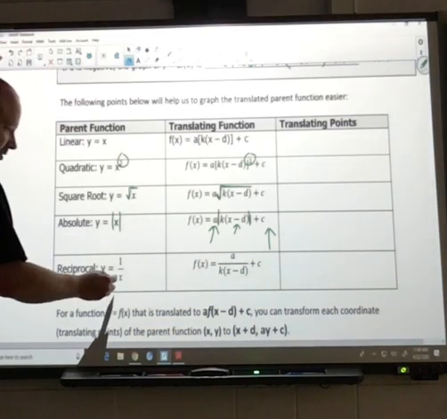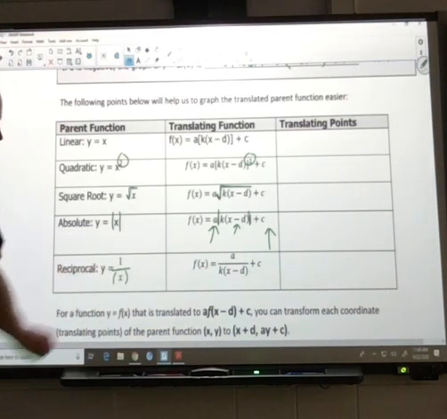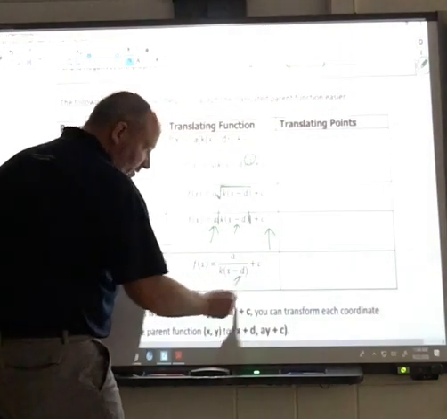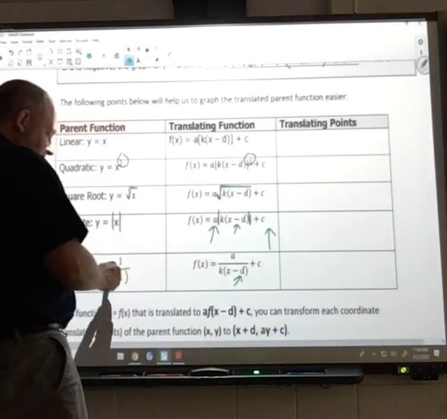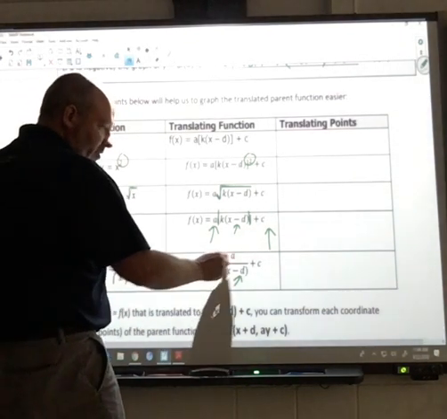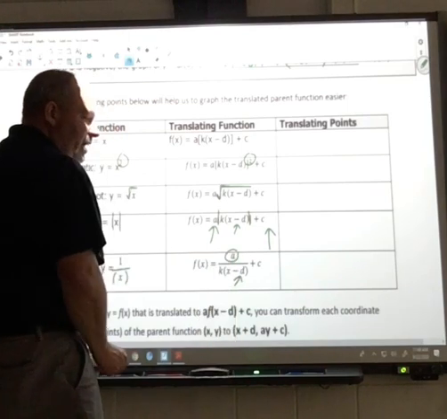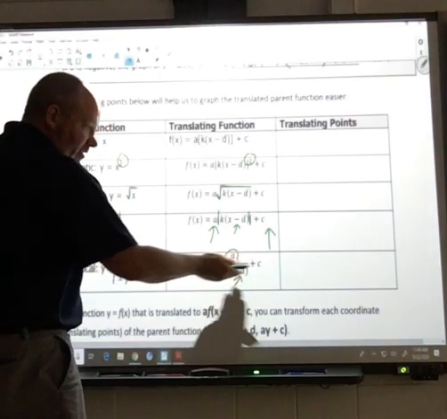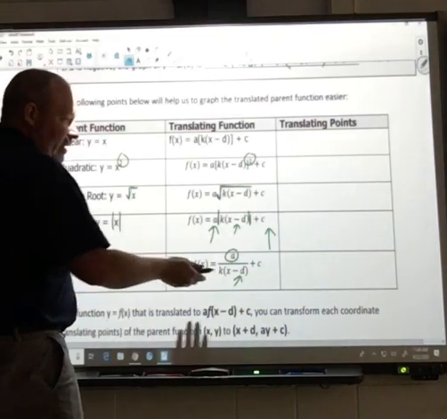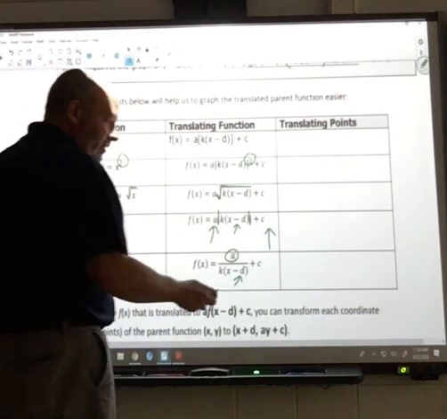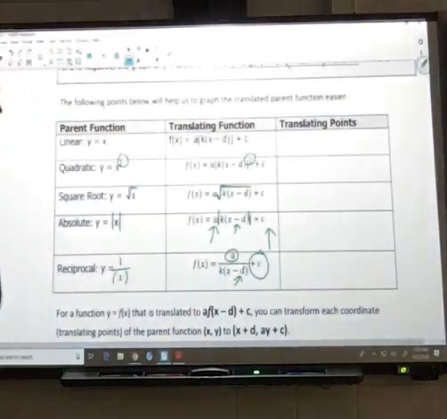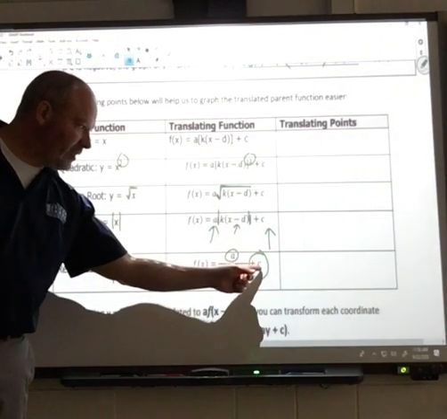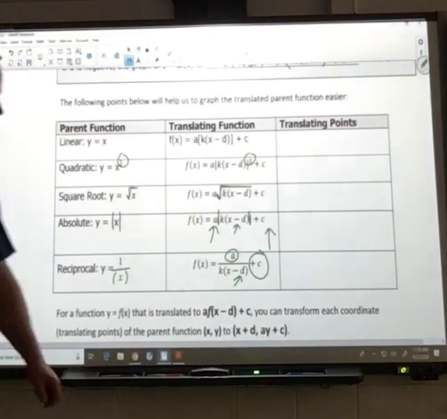Last but not least, the reciprocal function is the fact that it's over x or over a value. So again, inside the function, we find the D in the denominator. We find the A multiplied by it. When you have an A outside here, you just multiply the numerator by it, so you see the A over top. On the outside, see the function's down at the bottom, right? The dividing by that number is a reciprocal. And so really the A is on the outside, and of course C is also on the outside. So D, horizontal stuff inside, and plus C, vertical stuff translating, and A, vertical stretching.